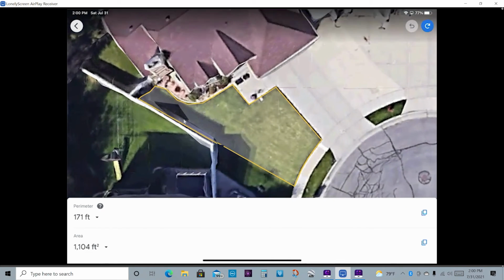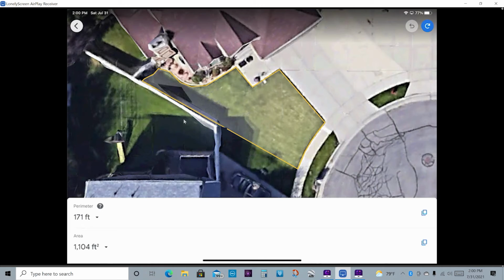I'm going to pull it up a little bit. It gives us a shaded area. Is that what we're describing? Yep. So in this case, it says it's 1,104 square feet. Each time you do it, it's going to be a little bit different depending upon where you put the points. But if you're going to buy rock or paper or something for this, you're going to add a fudge factor anyway, so always buy a little bit more. The rock, you can just make it a little bit thicker if you get extra. And the paper, if you get an extra roll, you can take it back. So now we know our total area is 1,104 square feet.